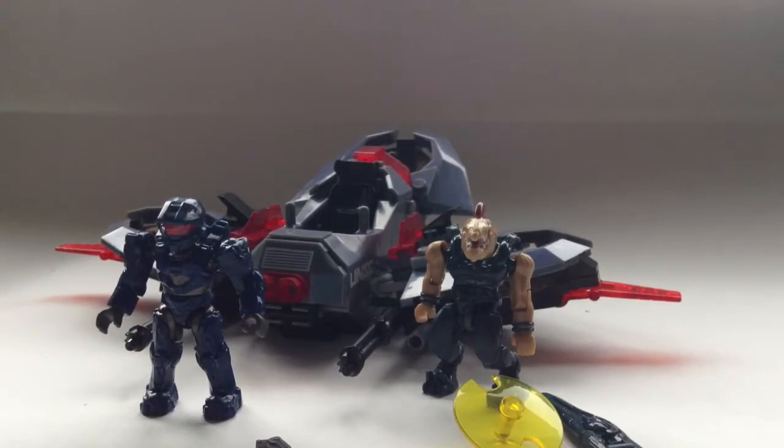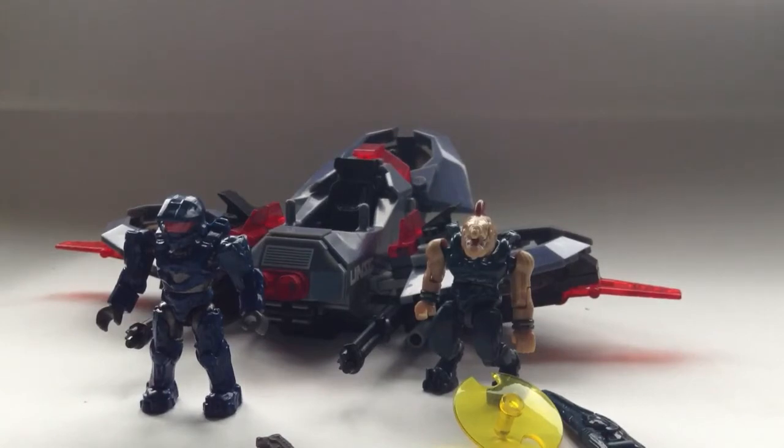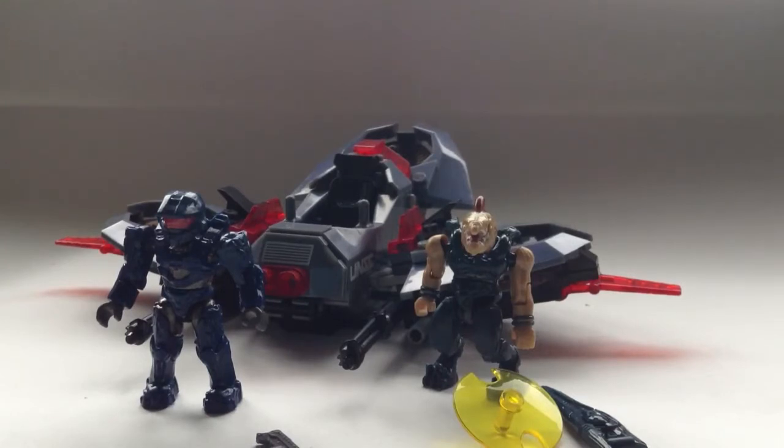This is one of the new 2013 summer sets and it's one of two REAP-X series sets. For those of you who don't know, REAP-X is basically a secret branch of ONI that develops new vehicles, weapons, and researches Covenant and alien species. Also, VTOL stands for Vertical Takeoff and Landing Craft — it's a heavily armoured, fully mobile combat flyer designed to operate in confined environments, with three turbines to allow navigation through narrow spaces.